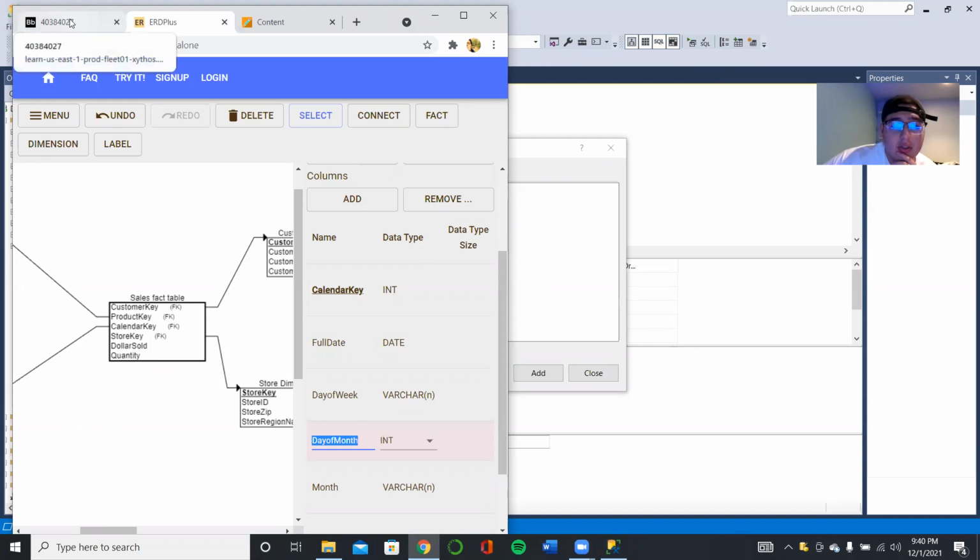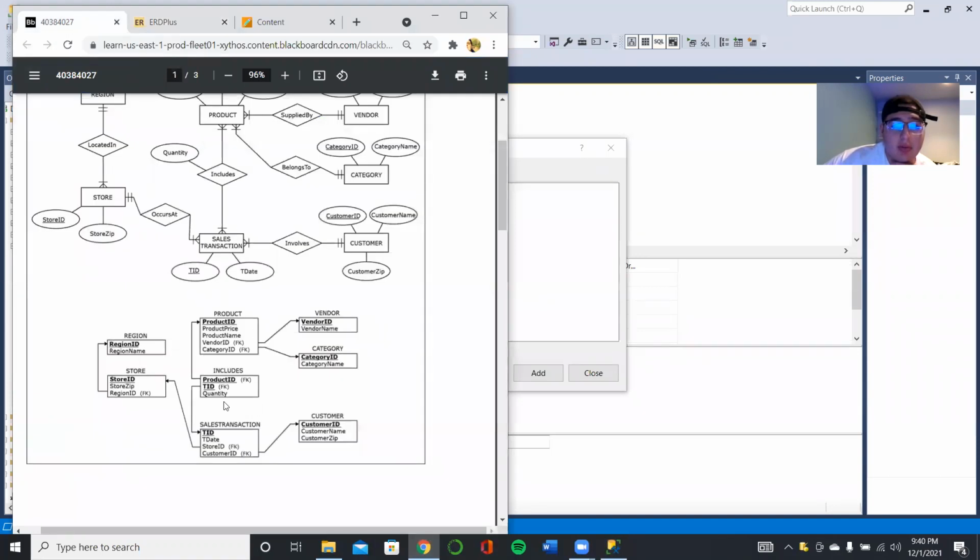Dollars sold can be derived from quantity times product price. So we're going to include product.